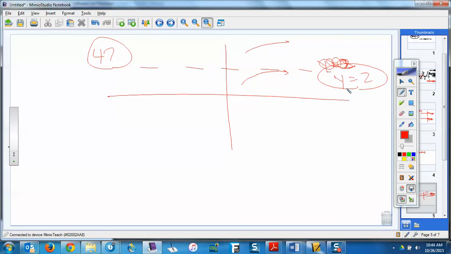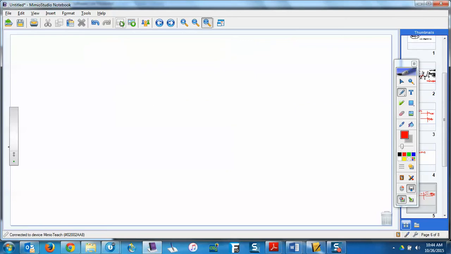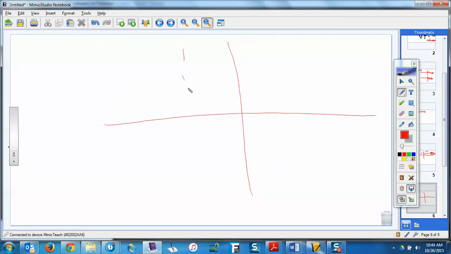Okay? 48. X equals -3 is a vertical asymptote. And what happens if we shift that graph up 3? Still a vertical asymptote. Part B. What if you go left 1?